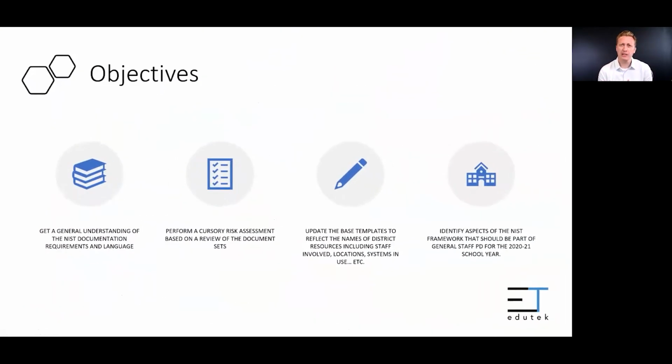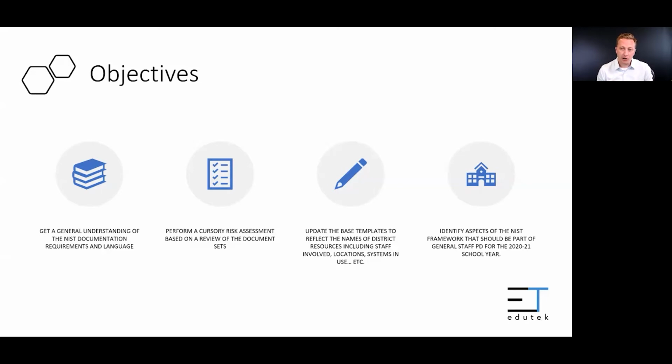So this is what I had sent out in the email to everyone, was our hope or objectives for at least what we'd like to accomplish over the summer, if not leading into the beginning of September. And the reason for that is we know that there's going to be a measure of professional development linked to this. And so we want to at least get you that far so that going into September, you have an idea of things that you're going to want to review with staff and things that might affect them.